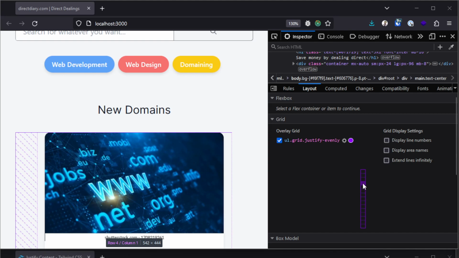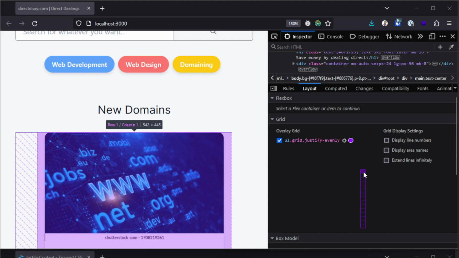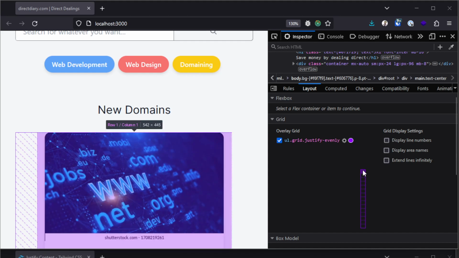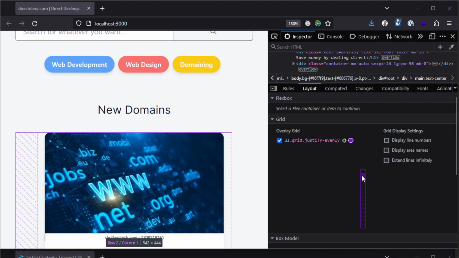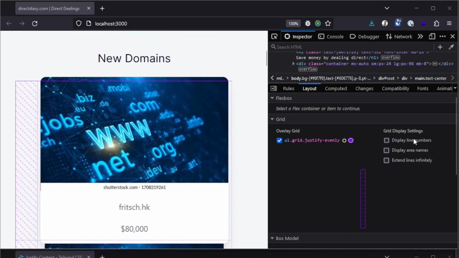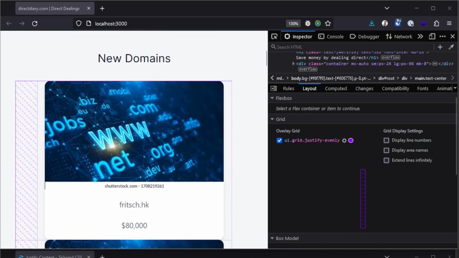It says row 4, column 1. This is the first time I've zoomed and it's worked, I think. Anyhow, it says we are in. Oh, we can't see what it says there. Whoa, I'm in the wrong window.